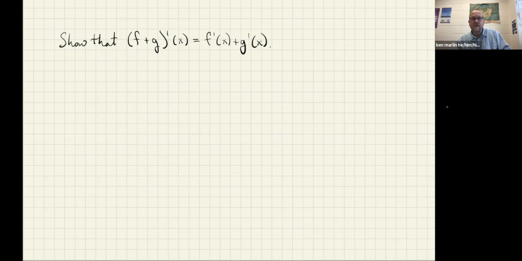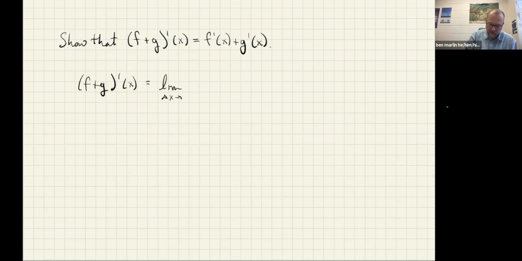So let me show y'all something. Now this is verging into what mathematics is about past the calculus. What we mostly do is to try to show things are true that we suspect are true just by using logical inference. And so I'm going to take f plus g. So I have a function called f and a function called g, and when I put them together, the new function is called f plus g. That's not anything amazing, I know.